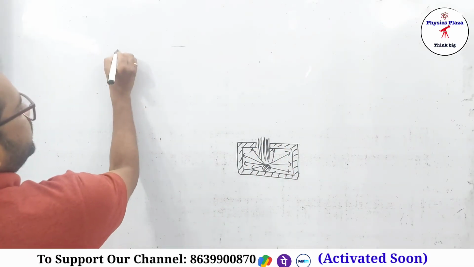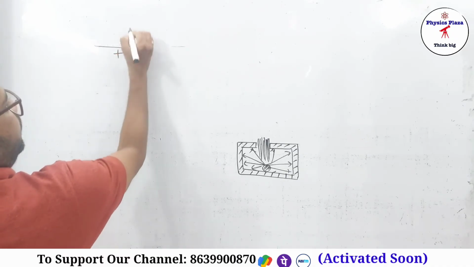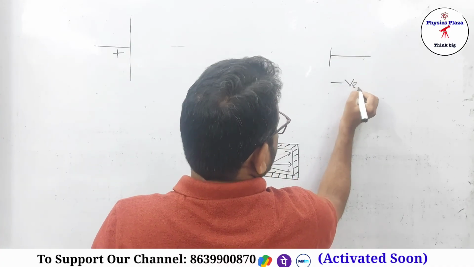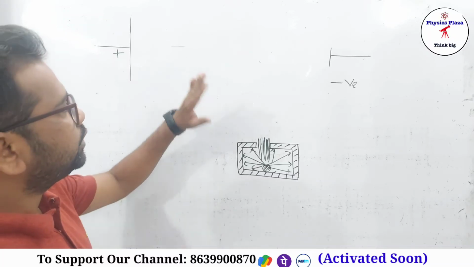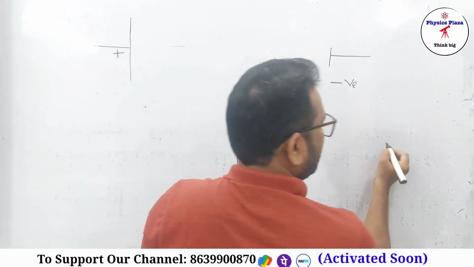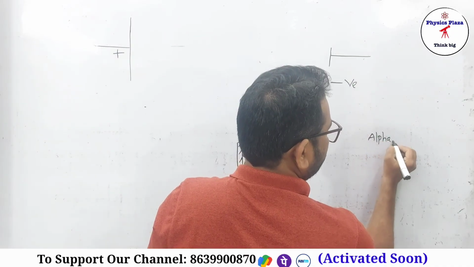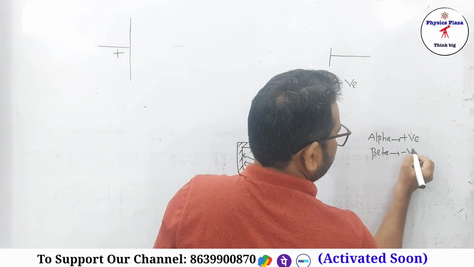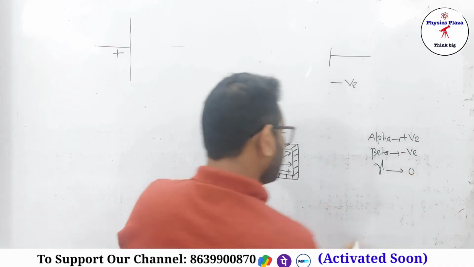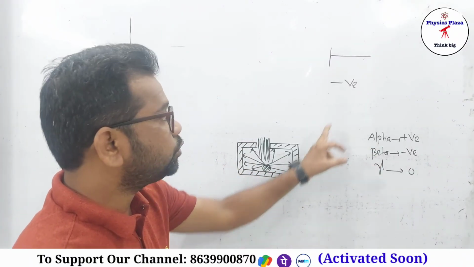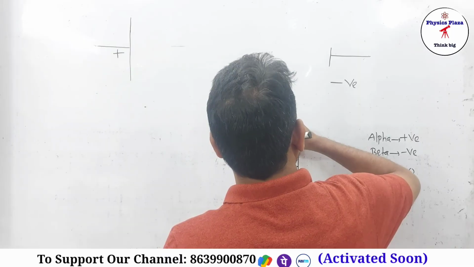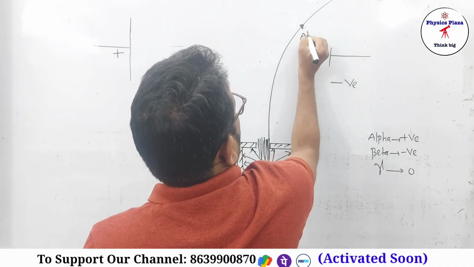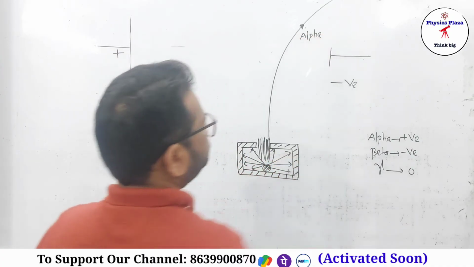Okay, fine. Now let us say an electric field is applied. Here positive, here negative. Don't learn this by heart, whether alpha will go left or right. As alpha particles are positively charged, beta particles are negatively charged, and gamma has zero charge, alpha particles will get deflected towards the negative terminal. Yes, so they'll get deflected like this. This is alpha, because as they are positively charged, they'll go towards negative.